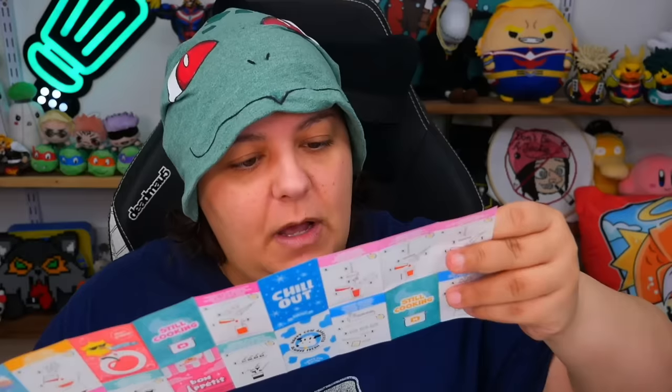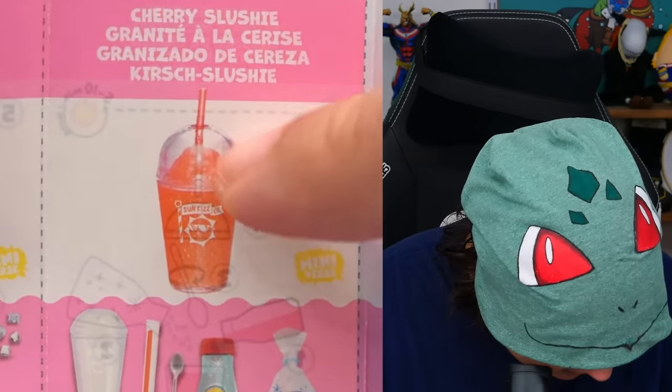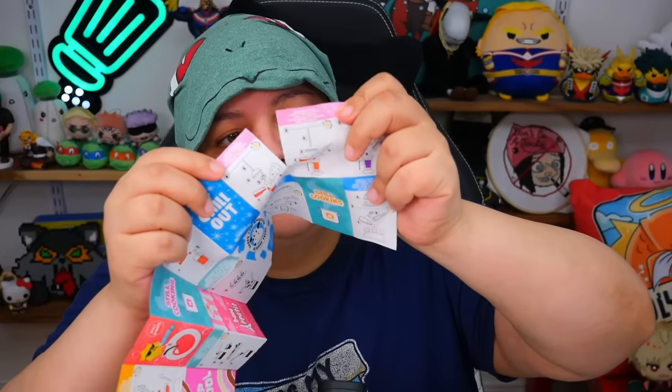And you are... Oh, a cherry slushy. Look at the mountain of slush going up there. Interesting.